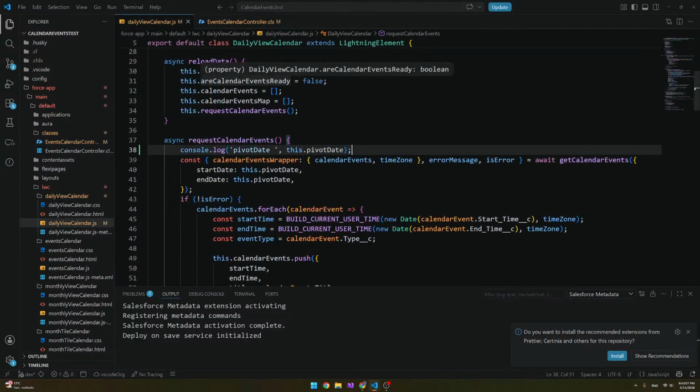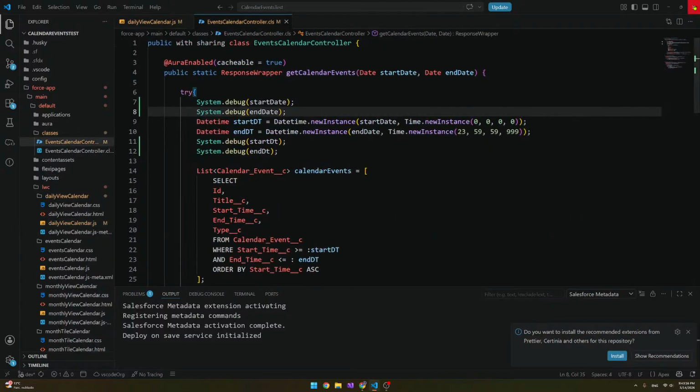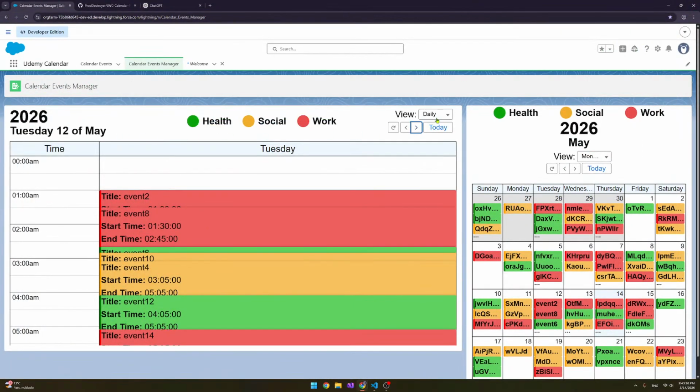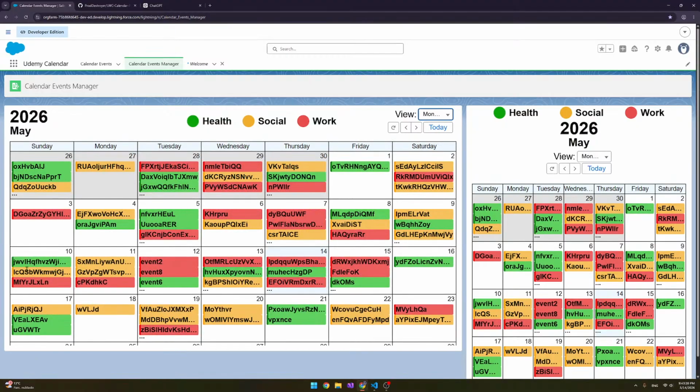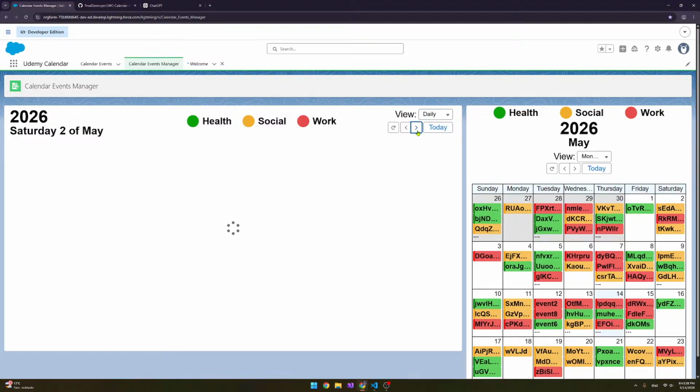At this point of a date, the problem was that for monthly we were getting the 12th as the one that holds the events.